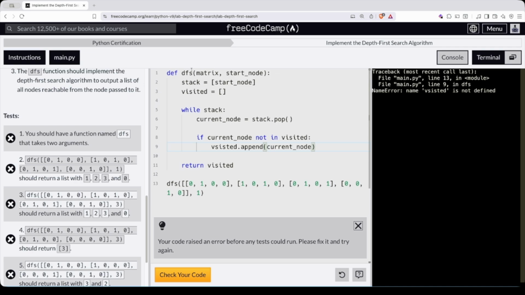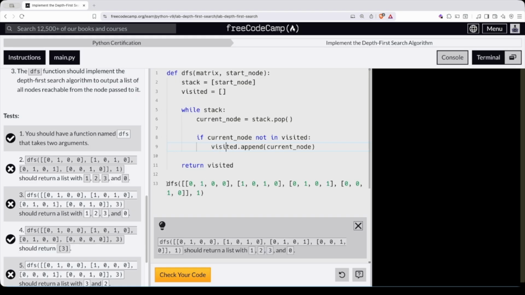We got the name visited wrong. So here's our matrix. We are returning this right now, our start node, because that's all the code we have so far.